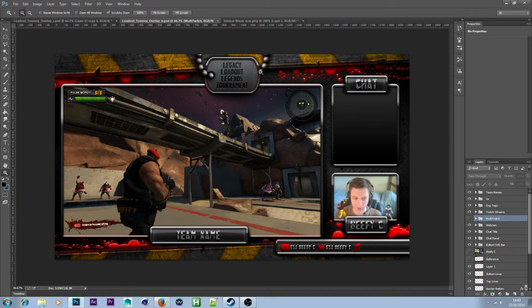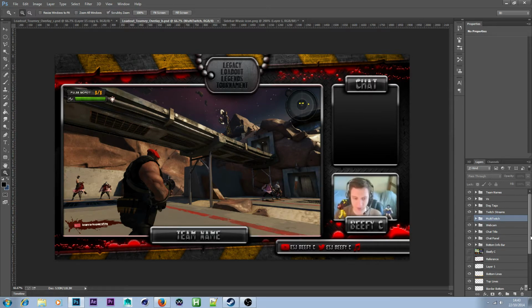I've actually done another batch of balls outside here, or your chain link, as I should say, so it doesn't look like it's just floating in mid-air. I created this little bar down here because I didn't like the previous way I did it, so I've created another bar here with Beefy, obviously his links, and then he can put his music in there, streaming across however he wants to do it.